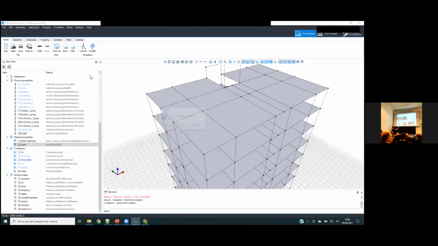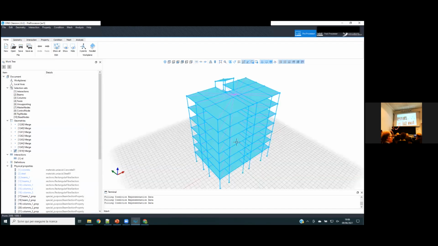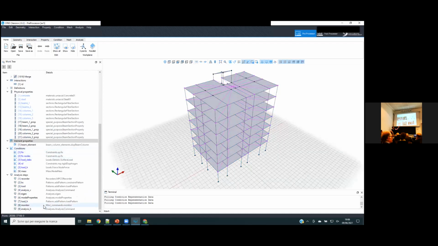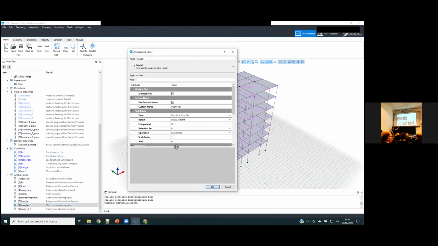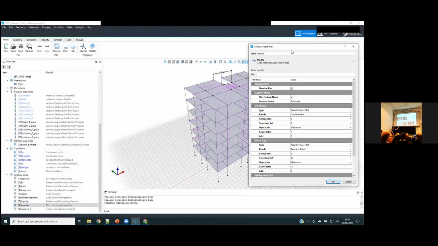the monitor command. For example, if I have a very simple one bay single story portal frame, and I am using pushover analysis, in that case it would be easy. But for example, in the case you showed, the complex multi-story structure, if I am doing the pushover analysis, in the control node, maybe in the simple case, I would have the force like pseudo time and reference force. But what would be the case if I am applying the real forces? I mean, how will I monitor the pushover curve if I am applying the real forces on the nodes? What would be the command of that control node?